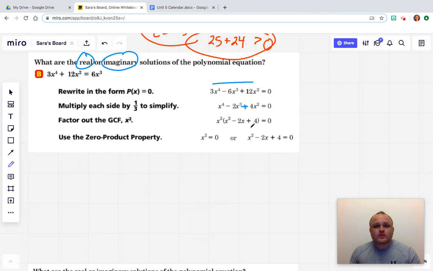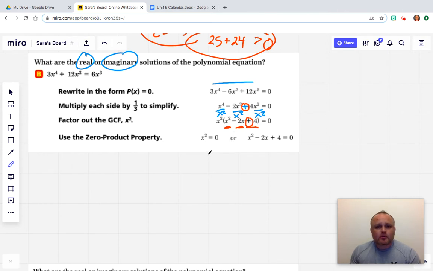And then from here, you could further divide it by an x squared. If you take out an x squared from this piece, it's divided by x squared, divided by x squared, and divided by x squared. This would reduce to the following. X to the 4th over x squared, 2 are left on the top. X cubed over x squared, 1 is left. And then x squared over x squared, you have a positive 4. So see, there's that positive. I don't know why this one wasn't positive in the textbook, but textbooks are wrong sometimes, believe it or not. All right, so x squared minus 2x plus 4 is what we ended up factoring.